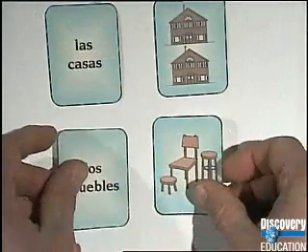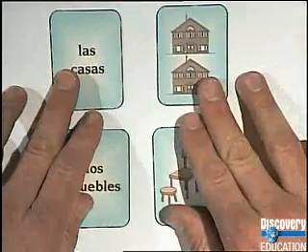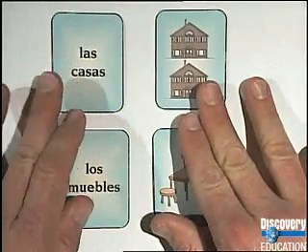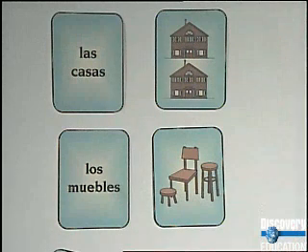Now, you can play a lot of games. You can play fish. You can play memoria. That's the one where you turn them over and you try to match them by turning them over one at a time. Okay? And I bet that you guys can come up with a lot of games that you can make out of the cards yourself. And that's fine. I think as long as you're using them and going over the vocabulary, that's the most important thing.